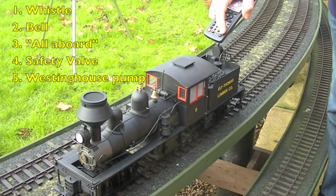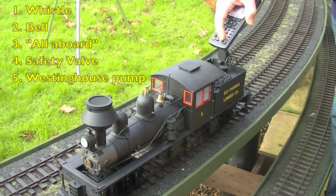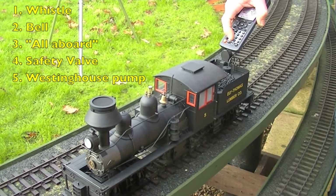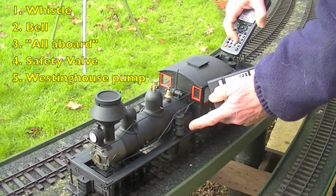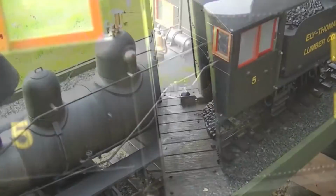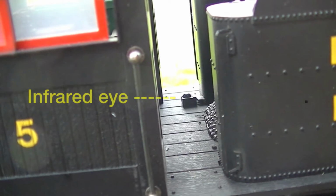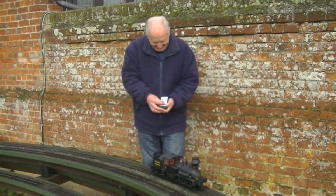and they are the whistle, the bell, and we've also got, yes, you heard it, all aboard. There's the safety valve. And we also have a Westinghouse pump on this loco, and there it is operating. Now there's the infrared eye on the footplate of the locomotive with which we communicate with the sound card. So we've tested the locomotive out, let's play trains.